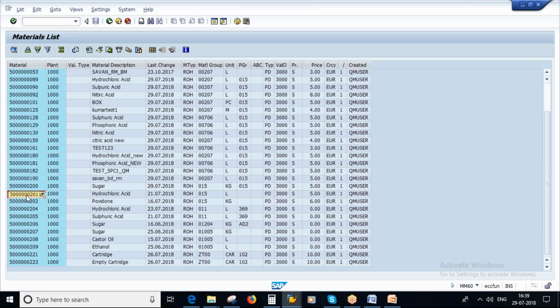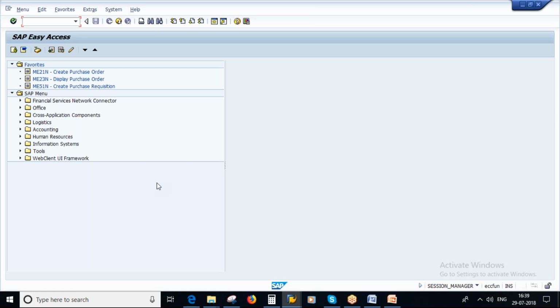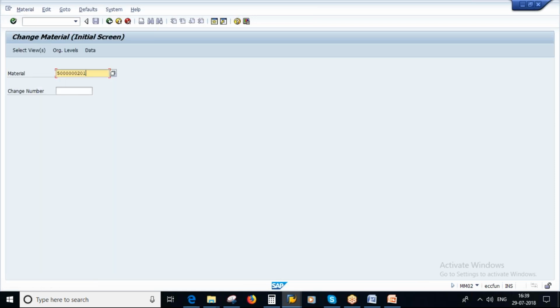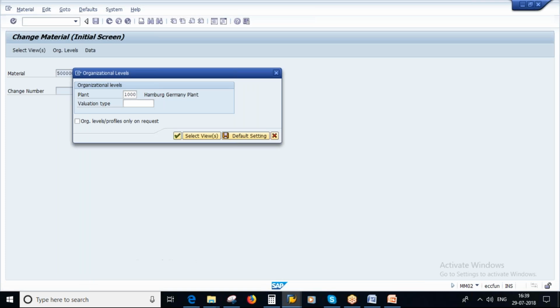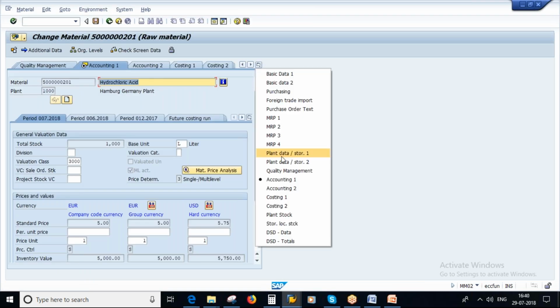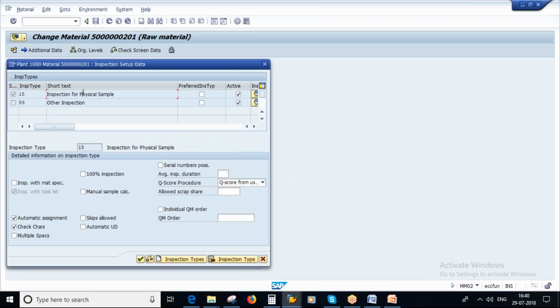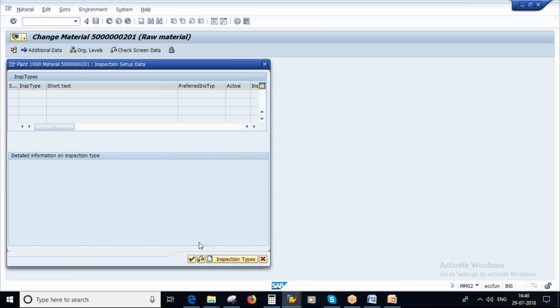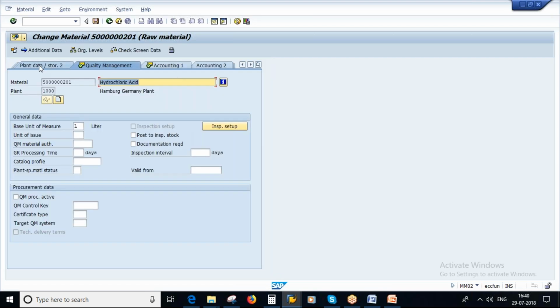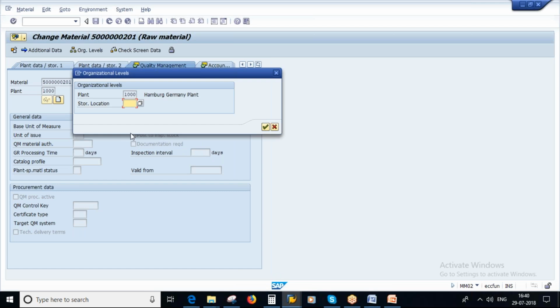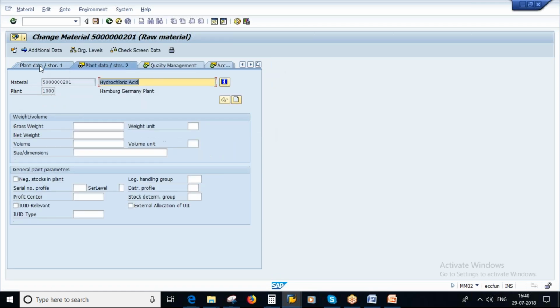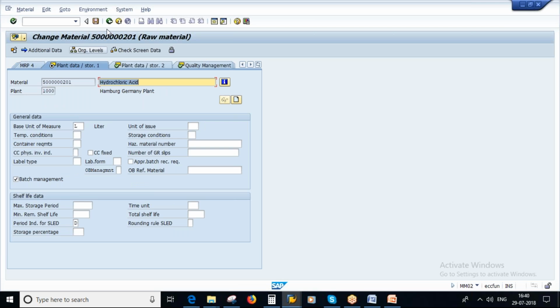Let's first check the material master settings, whether any quality inspection is there or not. Let's go to the quality management view. I'll delete everything, I'll delete the inspection type. Continue. And the plant data storage 1 view. Okay, nothing is there. That's okay.